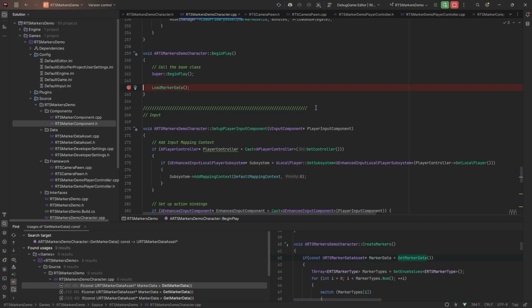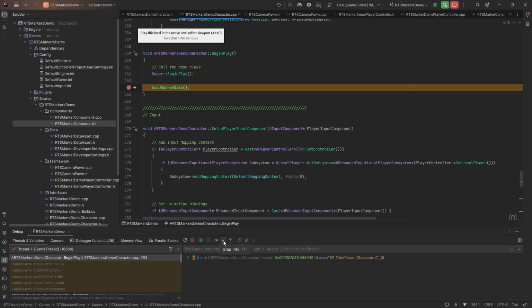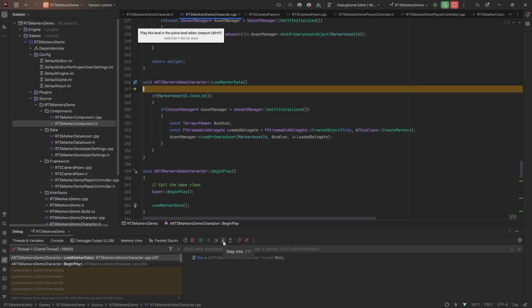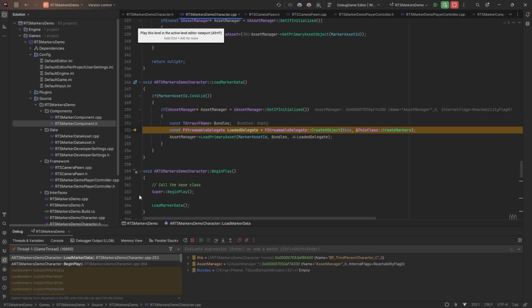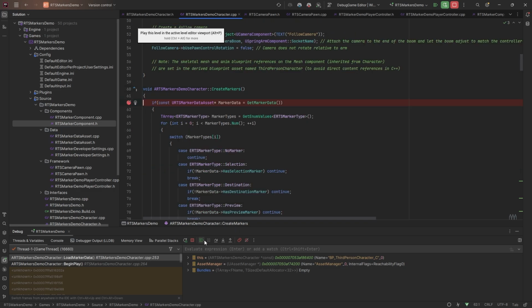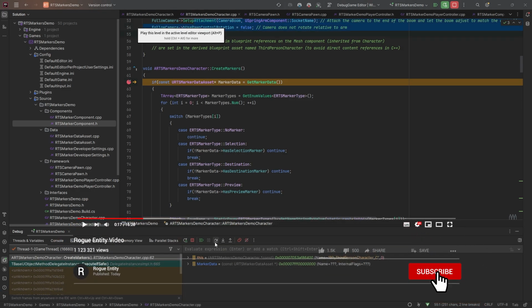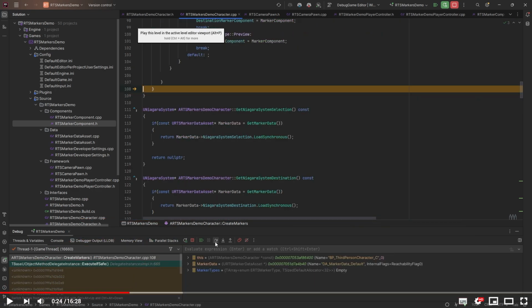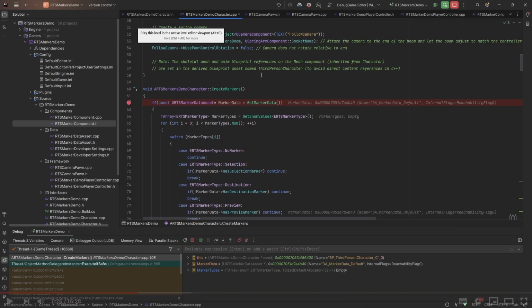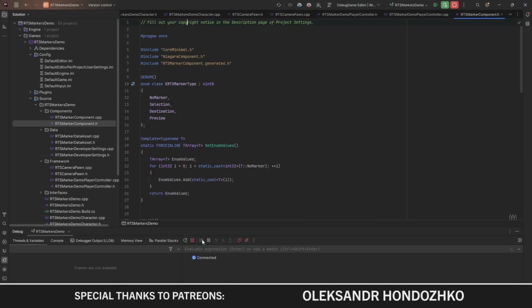Let's start here. That's going in. That's valid. It's going to jump to load. Create markers, sorry. Let's go to there. What's this? Go away. No, it's not getting the enums. Did I mess up that template? This is pissing me off. Gonna end that. There we go.